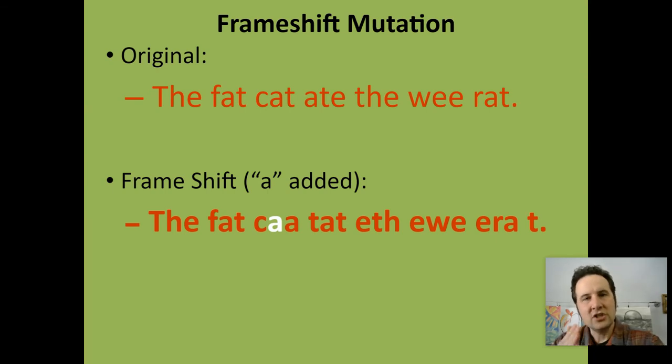We've completely changed the message that is being sent, i.e. we've changed the order of amino acids, and therefore that protein is going to have a very different shape. This is how frame shift mutations work. I could just as easily have deleted one letter and it would have shifted everything over one nucleotide. So frame shift mutations, although they only involve one single nucleotide, they shift the reading frame, i.e. how the ribosome will be creating the amino acid sequence.